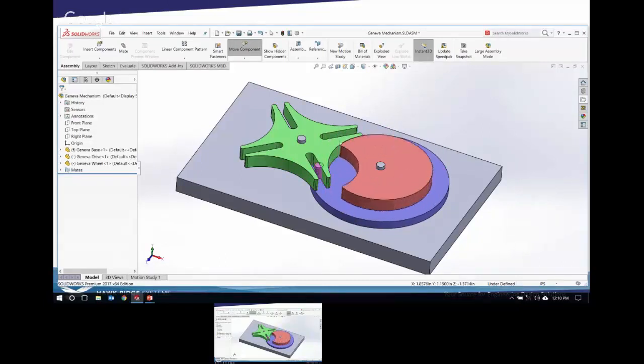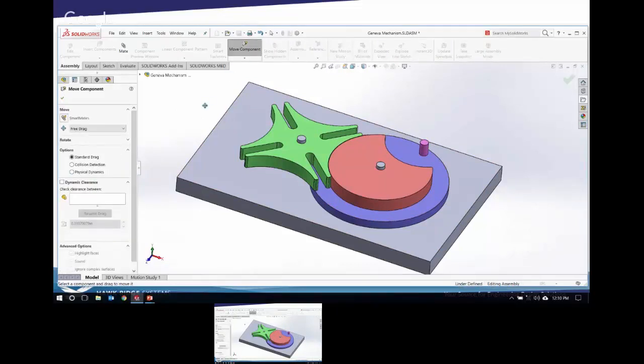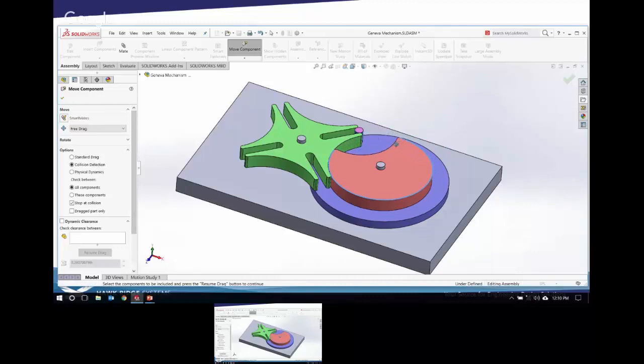The purple pin is just passing directly through the green disc. For curiosity's sake, if we go back to collision detection, we see the same thing as in the previous example. If I move this part around, it detects a collision point, and we get the same response we saw before, the sound and the faces highlighting.